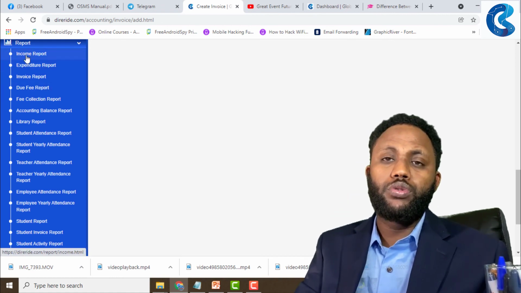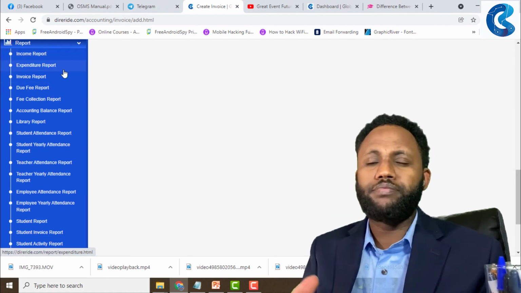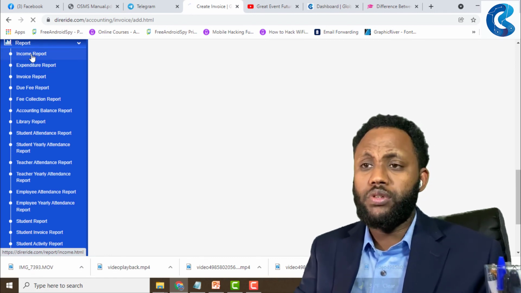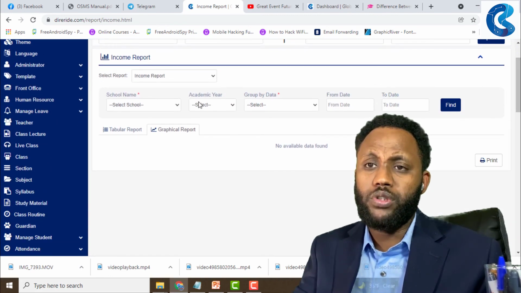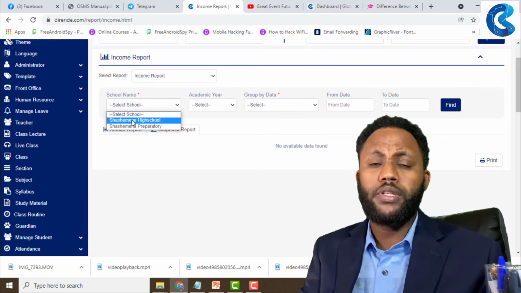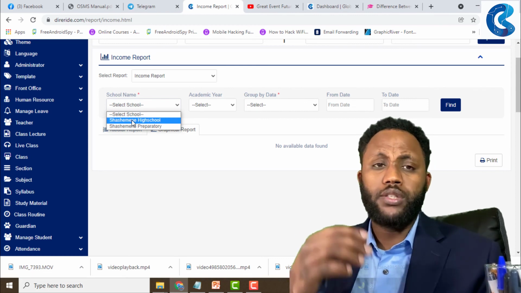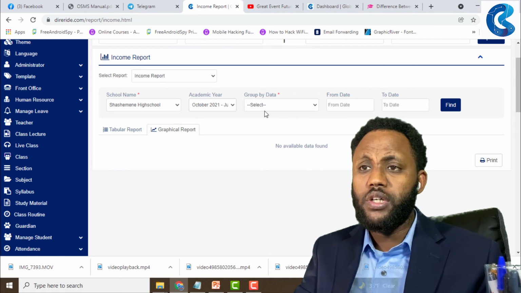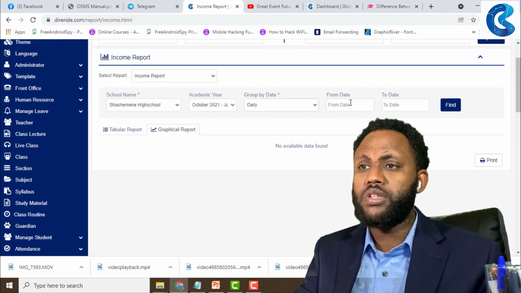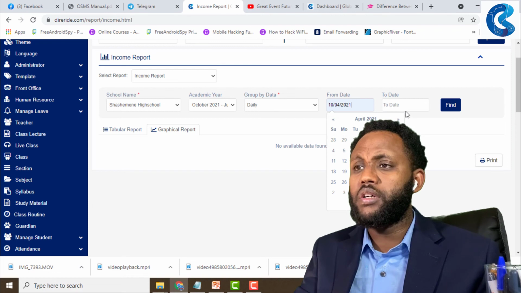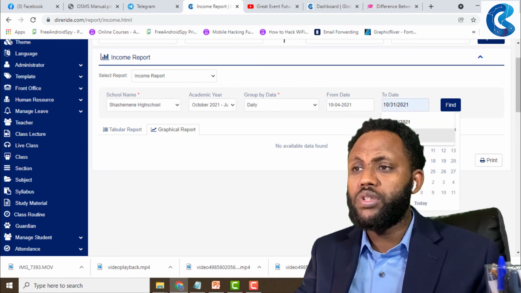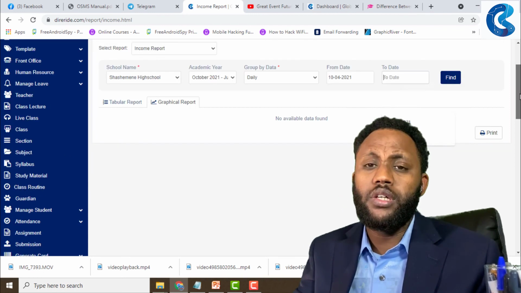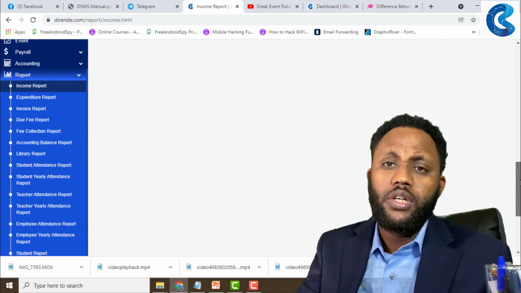For example, if you are a private school, you can easily report your income. As long as you put in the expenses, the payroll, the student fees and everything for the academic year, you can see from this date to this date how much income you generated. The system can easily provide this information.